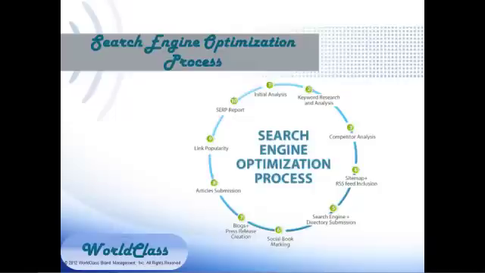Now, overall, there's a search engine optimization process. And really what we want to do is put in this context so that you have an idea of a process. So if you get to an understanding of all these individual pieces, it will help you to develop a repeatable, scalable process so that you can do the same things every month to ensure that your marketing plan is on track. So the first issue relates to your initial analysis.